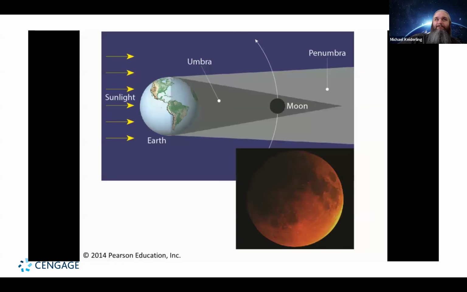But what's casting that shadow? A misconception that many students have is that that shadow is being cast by the Earth on the moon. That is absolutely not the case with the phases of the moon. That's the case with an eclipse.